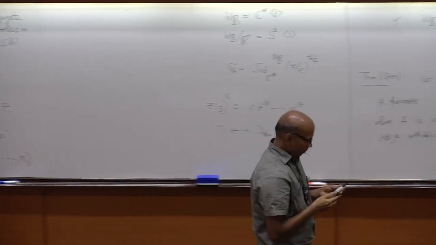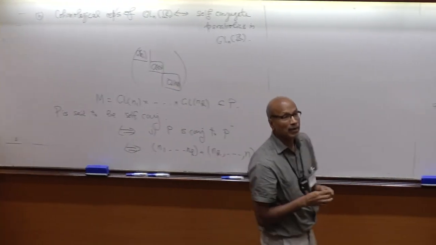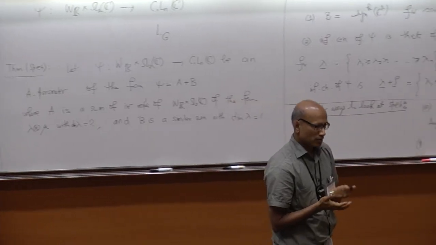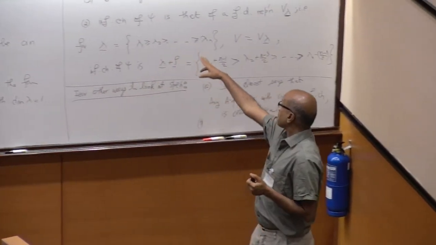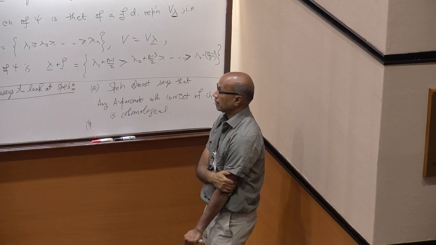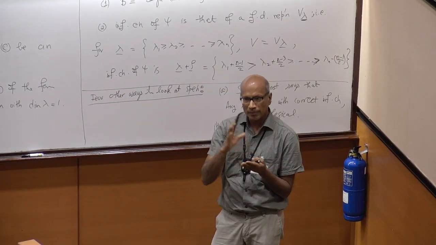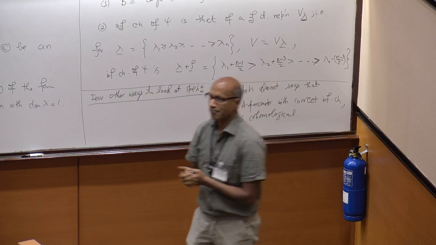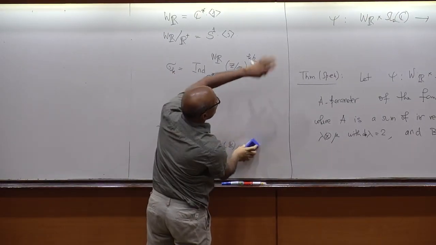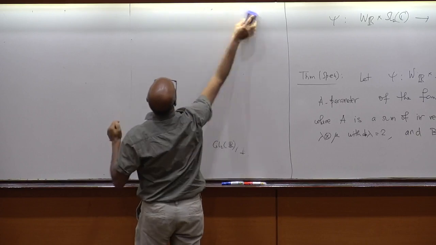Another aspect to keep in mind, just from the point of view of infinitesimal character, is that somehow the infinitesimal character seems to capture most of the information. I would say all, except for this small bit where I have to worry about the sign character on B. Is that the representation psi is a sum of irreducible representations appearing with multiplicity 1? Not only with multiplicity 1, but somehow the one-dimensional piece is irreducible, and the two-dimensional piece also has a certain structure.